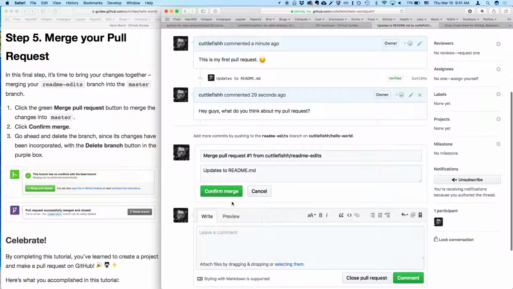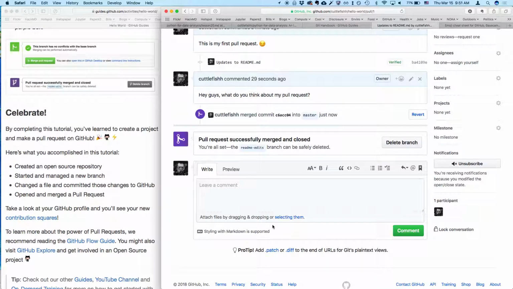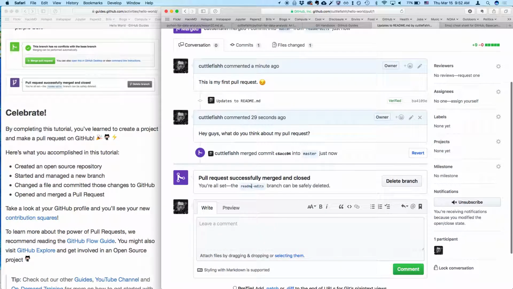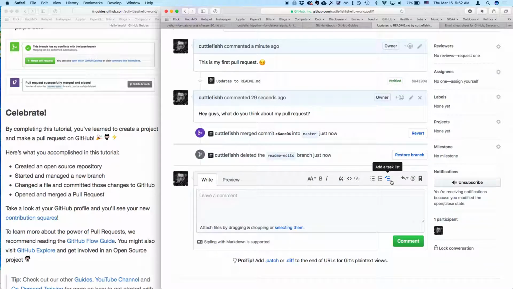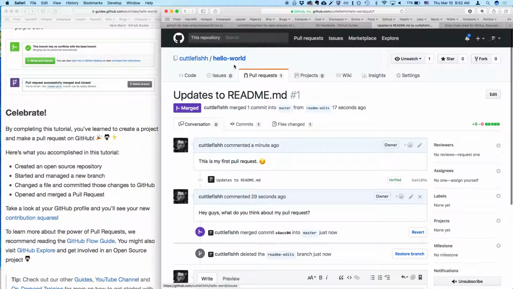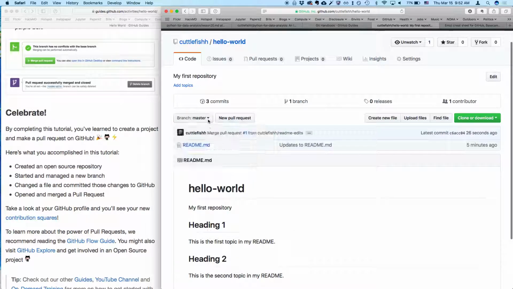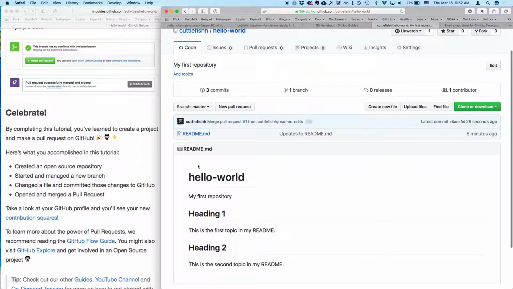So we can confirm the merge, and we can go ahead and delete that branch because we don't need it anymore. We can always create a new branch when we're ready to make new edits. So now, if we go up to the Hello World repository, we can see that there's only one branch. It's master. We're in master, and all of our changes have been updated.